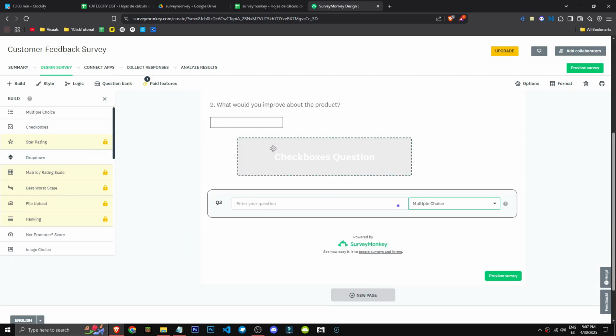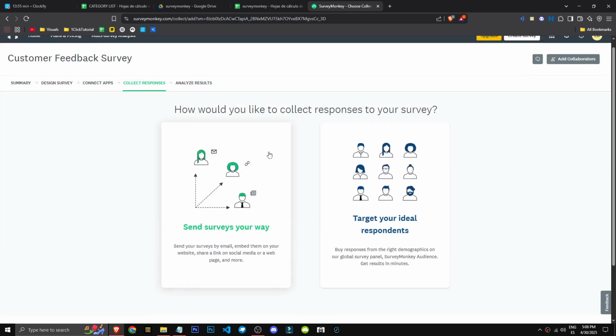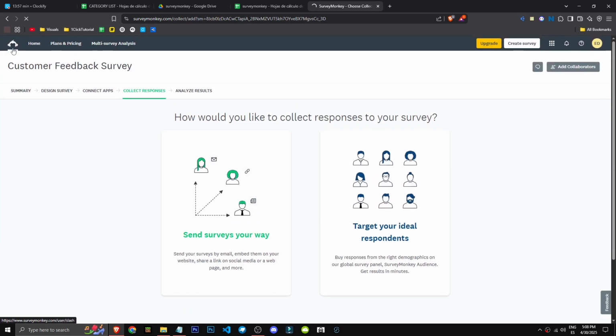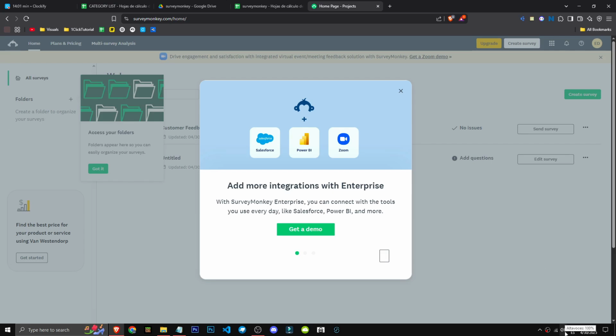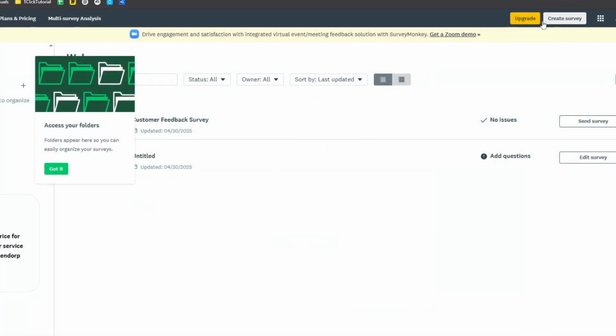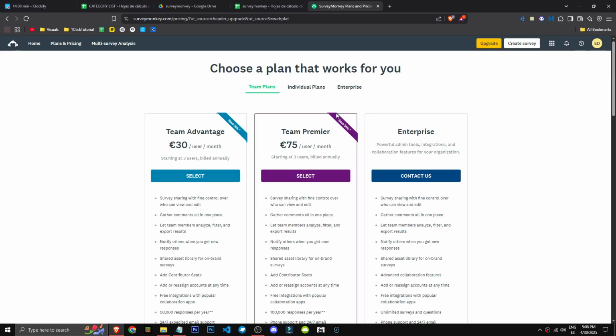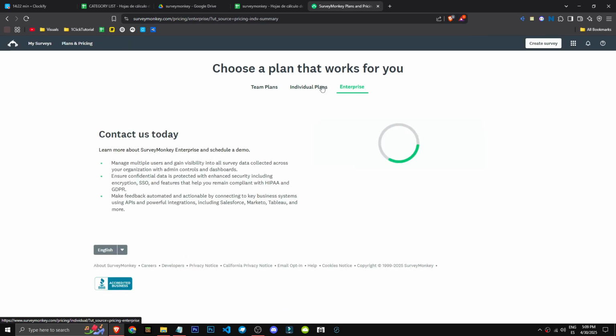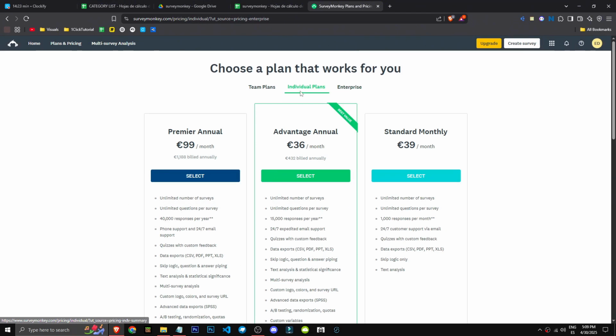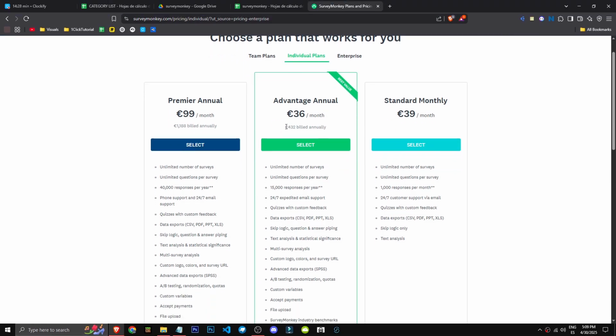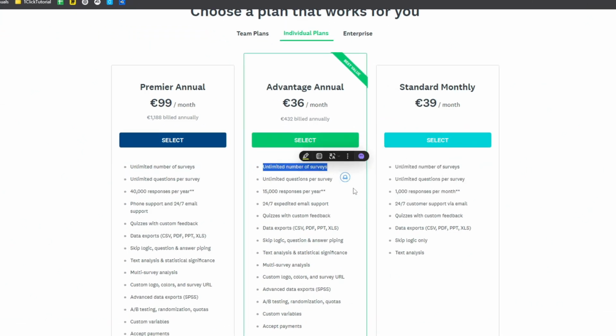Let's look at the pricing plan. There's a free plan that allows 10 forms with 25 responses each. The first paid plan is the team plan, which makes the most sense for individuals, I think. It starts at €36 monthly or $4.32 yearly, offering unlimited surveys and responses, but there's a total limit of 15,000 responses, meaning 15,000 users overall. Still, $36 a month for 15,000 yearly responses is pretty good. Right? That's about 1,000 responses per month, give or take.